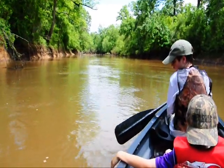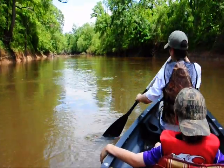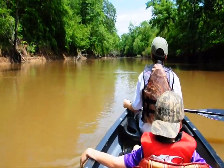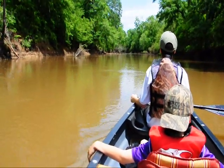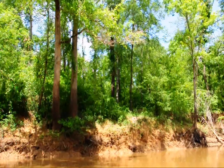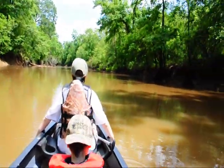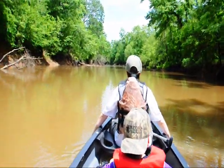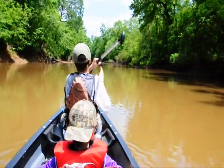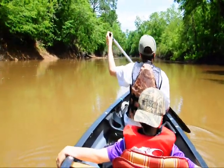We just started on our Natchez River trip. It's really gorgeous. The river is not moving too fast — it's a nice slow river. There's lots of bird activity all around us, up in the trees, lots of birds calling. We've already seen one turtle splash in, and I imagine we're probably going to see quite a few more. We'll try and get some video of the turtles, although that's always tricky because they tend to be very wary.